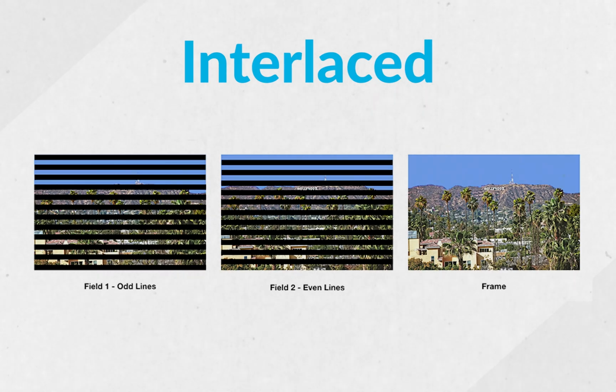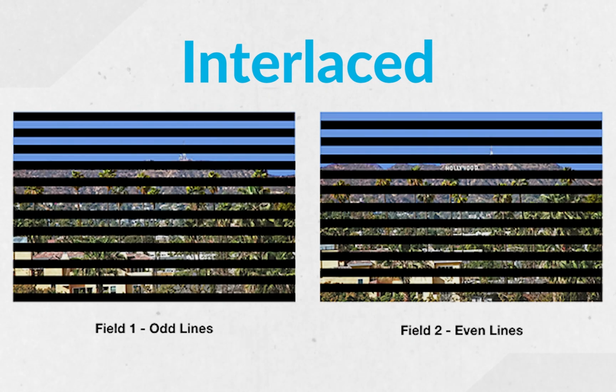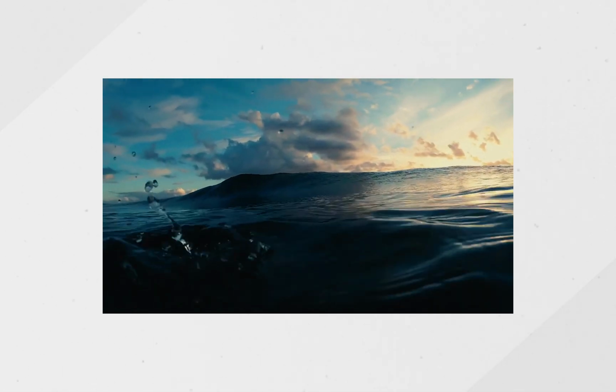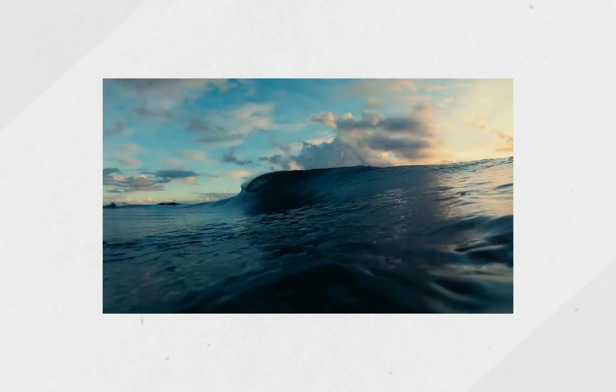Interlaced footage shows a smoother movement, but it divides the whole screen into A and B lines. If you drew horizontal lines left to right all the way down the screen and labeled them A, B, A, B, A, B, A, B, interlaced footage would take a picture and only fill in all the A's, and then on the next frame, fill in all the B's. On the following frame, the B would remain the same, and it would change all the A's. This will be in such rapid succession that you probably won't notice it.